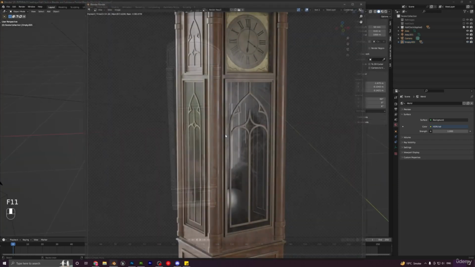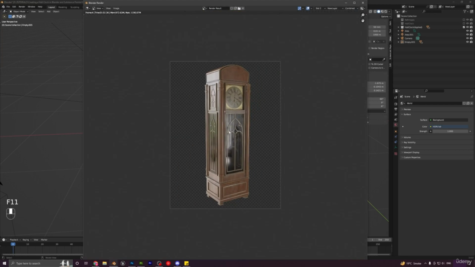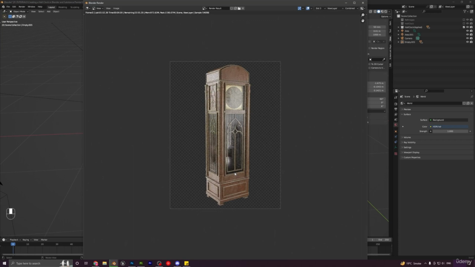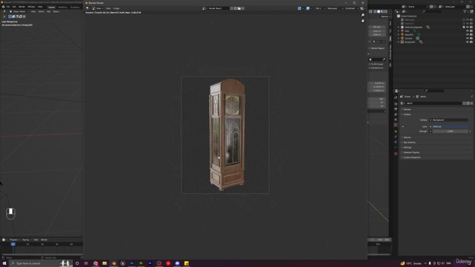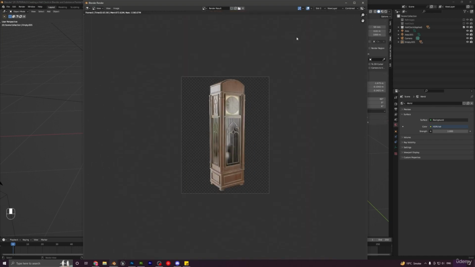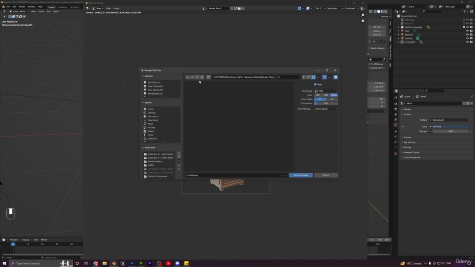If you press F11 now, you can view the render that you just made. Let's go to slot 3 and create a new one. Press F12 and I will just quickly wait for it to finish. Alright guys, so the render is done once again. You can again just cycle through them by pressing J. And yeah, as I was saying, you can edit everything according to you, add more lights and do all sorts of things. Let's just save this render image now because this lecture is already quite long.